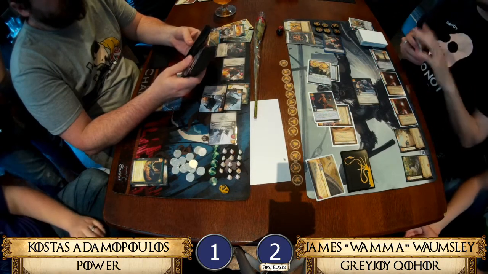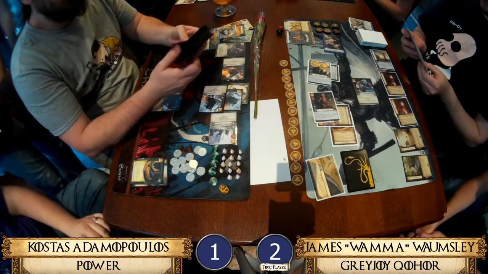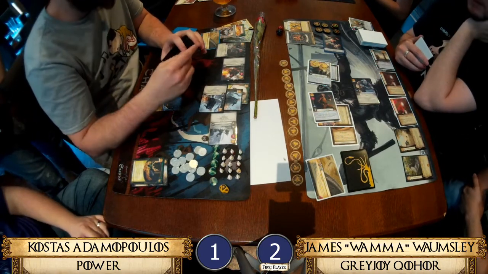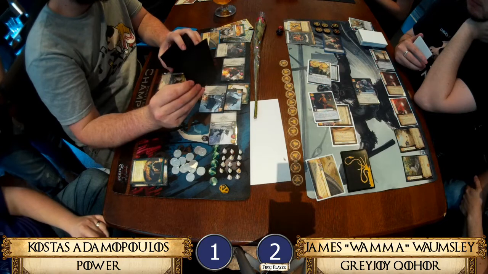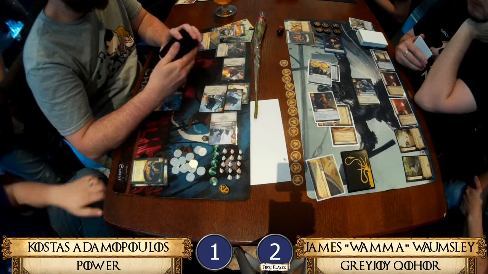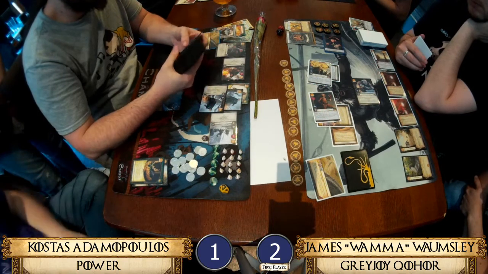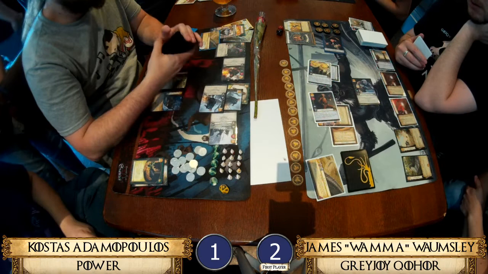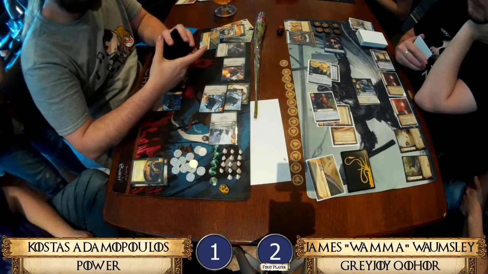So I think milking here makes sense, right? Both of those are worth milking. Mm. I'm not sure what attachment control the Greyjoy deck is running. Of course, Kostas can just trigger Spare Boot and float any negative attachment to him.